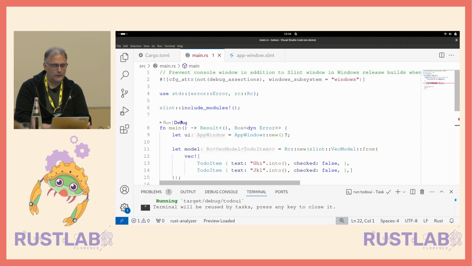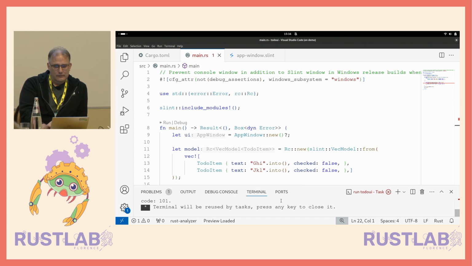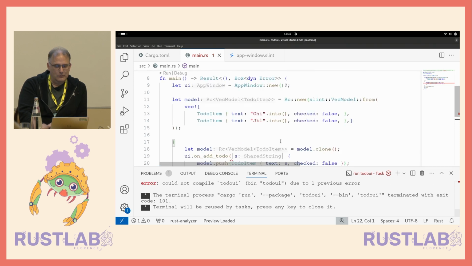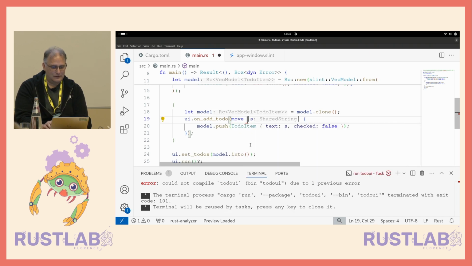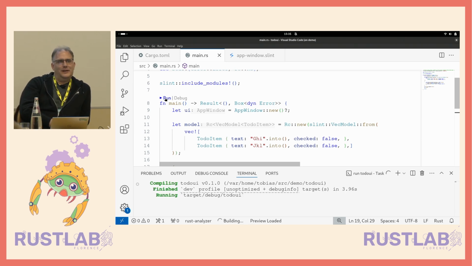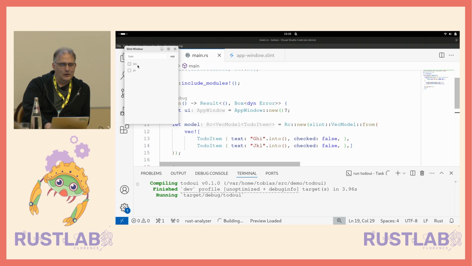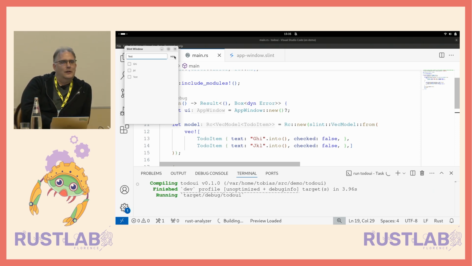So let's try to run that. Let's see whether that works. You have an error. You have probably got move to the closure. You're right, I need to add move to the closure, and that's already highlighted here. The Rust developer experience is sometimes really great, so I love the Rust analyzer. So we have our text here, we can enter a new test thing, we can click, we can call back into business logic, it adds that thing, and we're done.